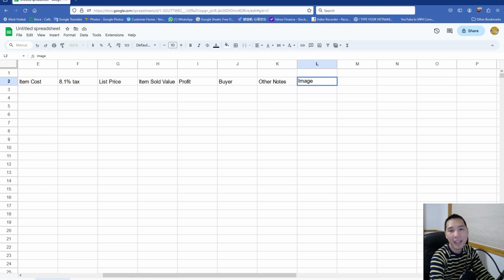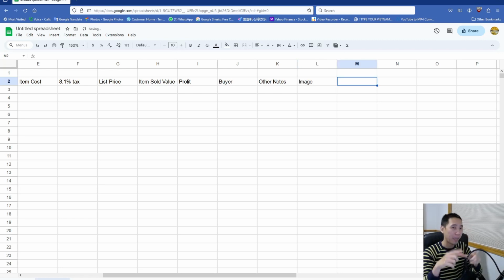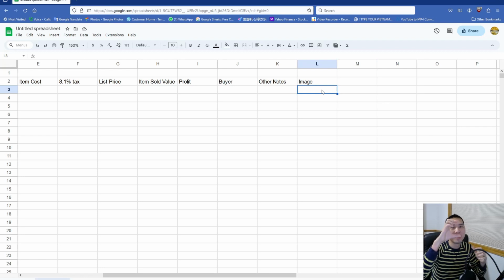And this one is the image. So I would usually take a photo of all my products and post it on Facebook. And I would just pick one of the overall general photos and paste it into a cell underneath it. Not saying that you can see it, because the picture is going to be very tiny inside the cell, but if you really want to, you can zoom up to 300%.